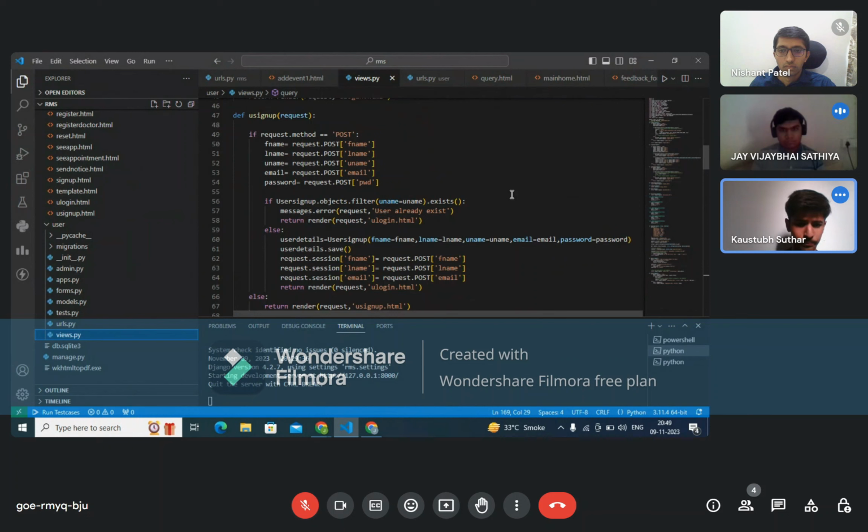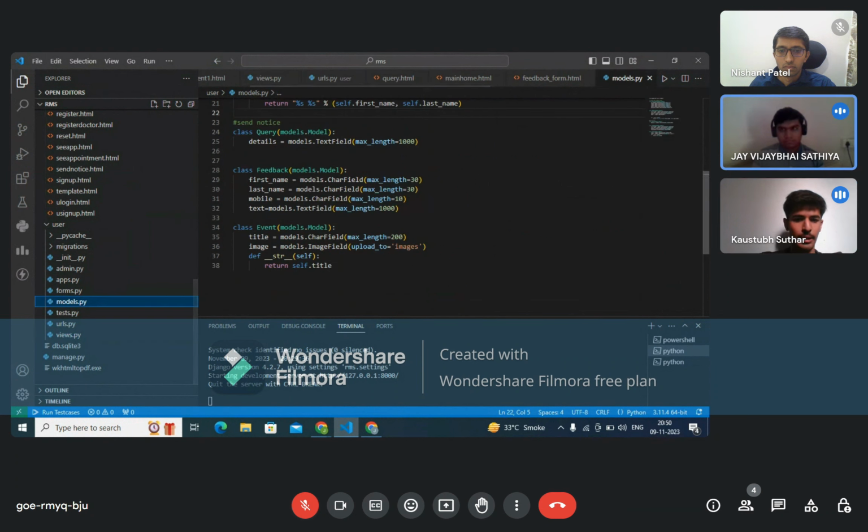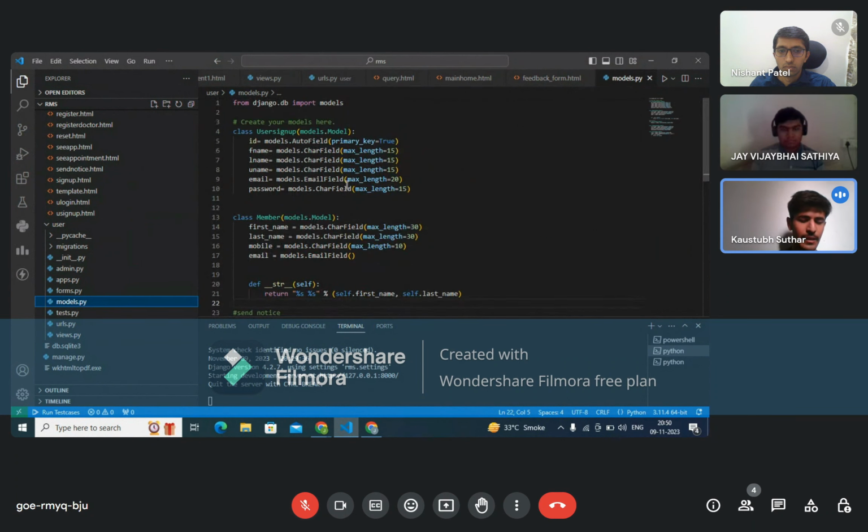So we enter into our user sign up model and save our details like username, first name, last name, email and password. This is our model: ID, first name, last name, username, email, and password, with ID being the primary key here.